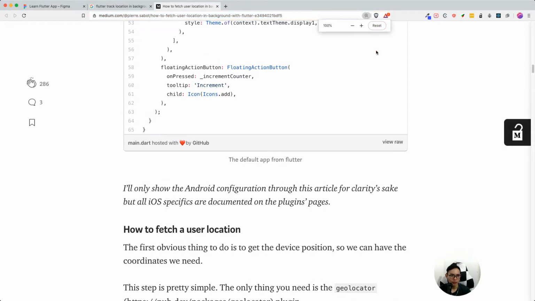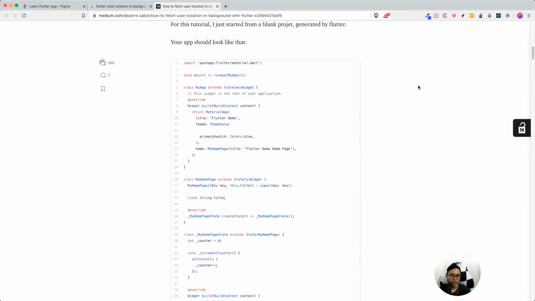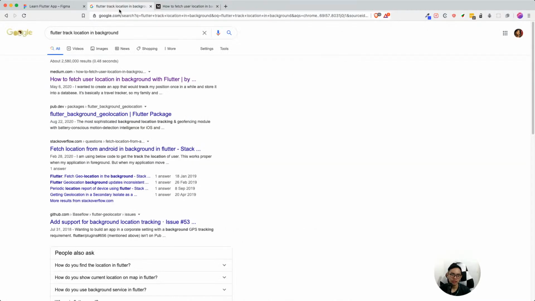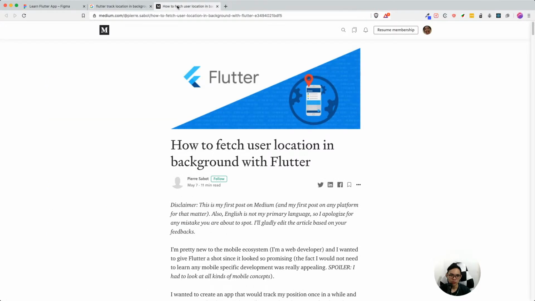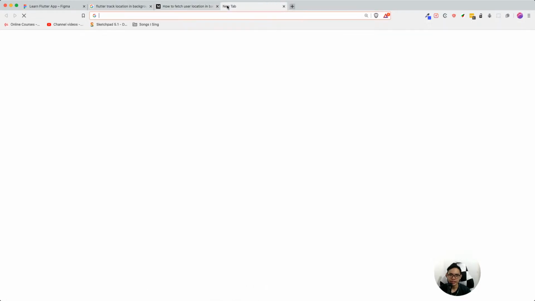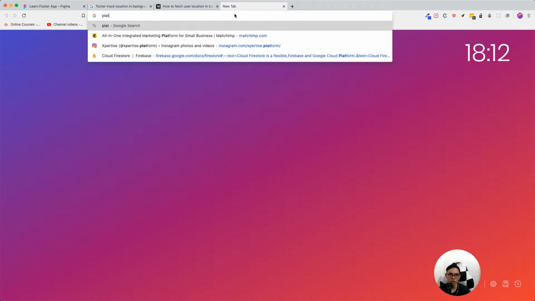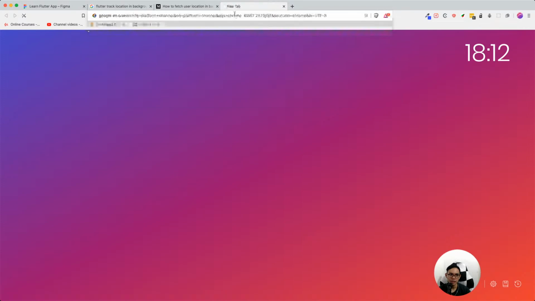But if you want to do a live tracker app for Flutter, either you have to learn native code and implement it natively in Android, whether it's in Java or Kotlin, and then use platform channel to talk to your API.